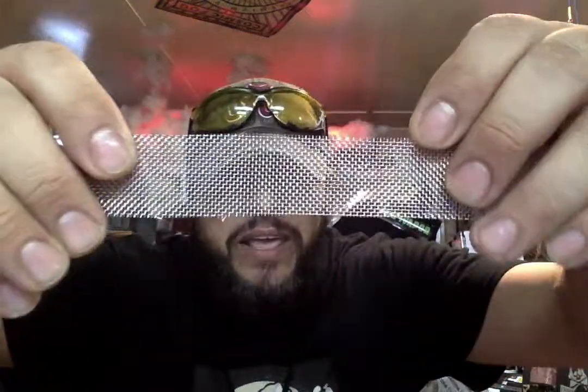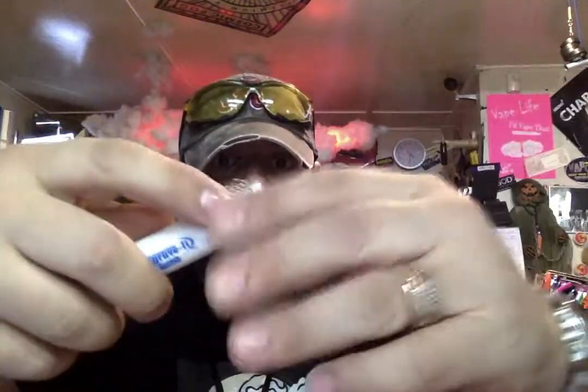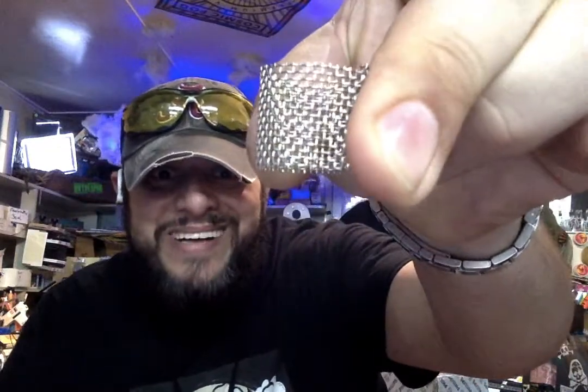So what I did — I do a lot of steampunk stuff, so I've got a lot of material laying around. I actually had this stainless steel mesh. I cut it to whatever length you need, and then I just wrap it around something. Stainless steel won't rust. Bam — you just set it inside your tank. Look at that bad boy.